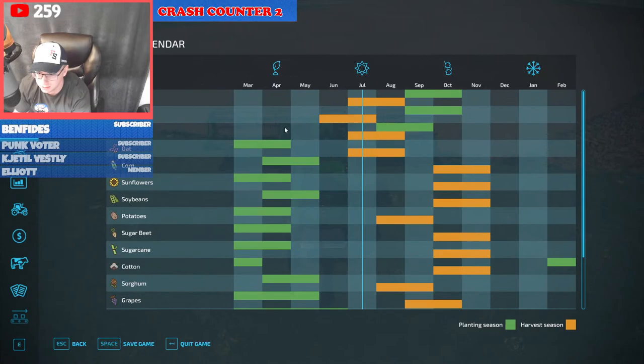These are by months. The seasons are grouped into 3 months. So this is summer that we're in. This is fall that we're in here. September to November is fall. December to February is winter. March to May is spring. Harvest season, during the yellow, you can harvest.